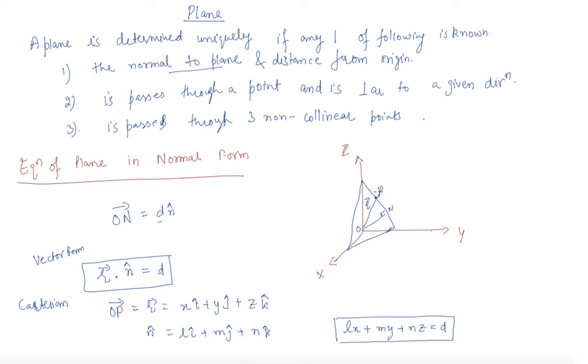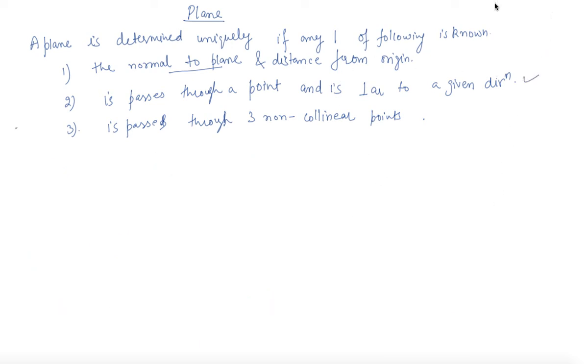Okay. Now let's discuss the equation of a plane perpendicular to a given vector and passes through a given point, the second form. So students, now we are discussing about this second form, means the equation of a plane when it passes through a point and is perpendicular to a given vector or given direction. Okay, so let me draw, this is xyz. Okay, let's say this is a plane given.